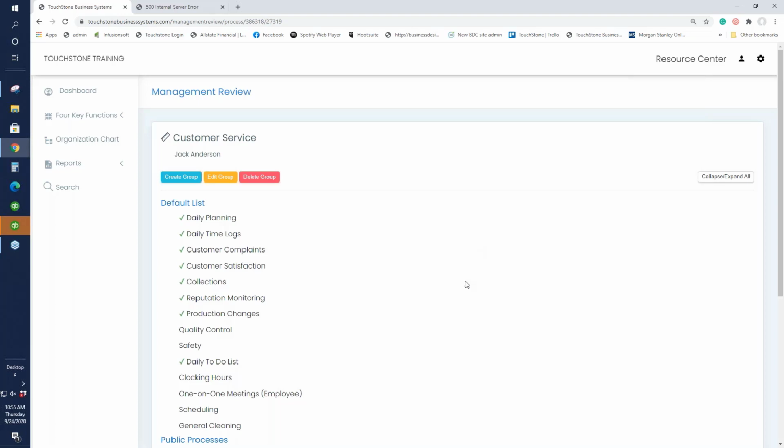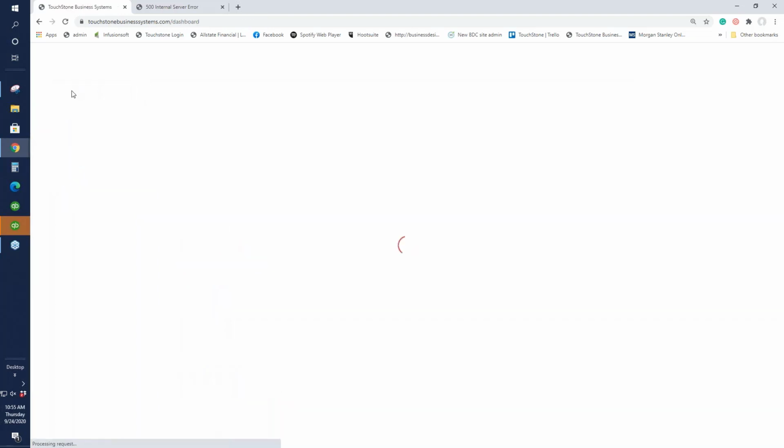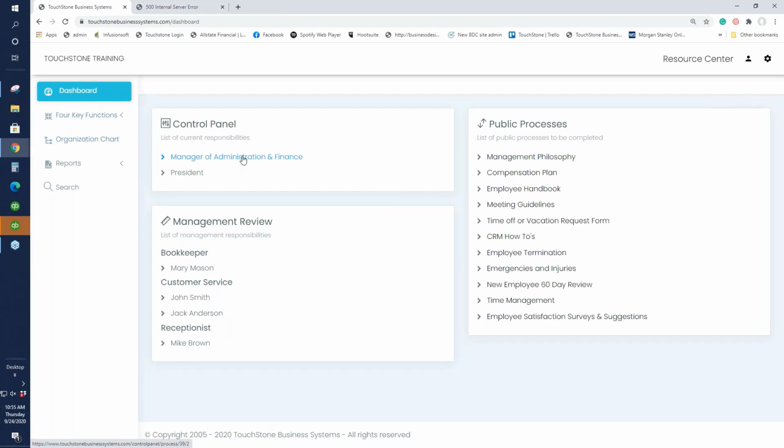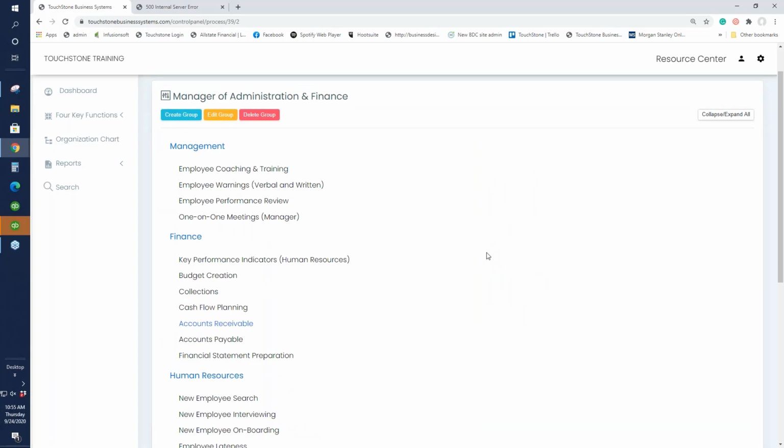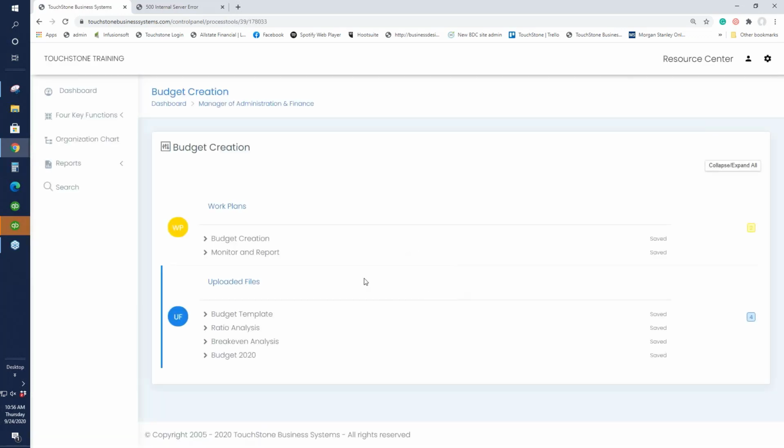Enforce it with them. If something has a checklist in it, let's go back here, or a form you want filled out. Let's say I'm the existing employee here, and my manager has said to me, I know you do budgeting all the time, but there's a new budgeting process that we've documented, and I want you to follow it the next time you do budgeting. But before that, why don't you study it and make notes to me and give feedback? So I would go here to budget creation. I would look at the work plans here. I would look at all the files that are in it, just like a new employee would. I'd study it, and you're requiring them to review what's in it.